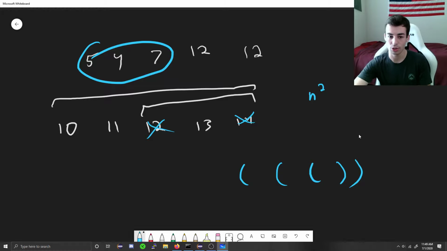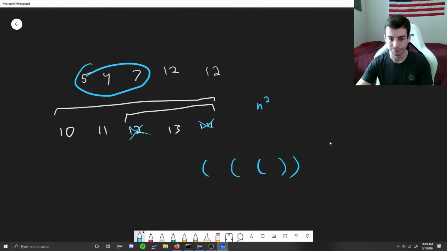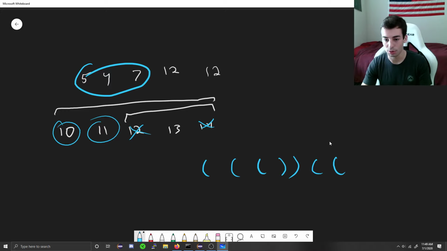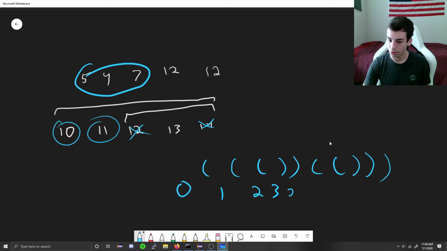So let's complete this one actually. So we've got 12 12, and then we have these 2 more open brackets for the spot 11 and spot 10. Then we have 3 closing brackets for 7, 4, and 5. So when we do this, if we keep track of the counter as we go, it starts at 0, and then here it's going to be 1, 2, 3, 2, 1, 2, 3, 2, 1, 0. And you can notice the biggest number here is going to be a 3.